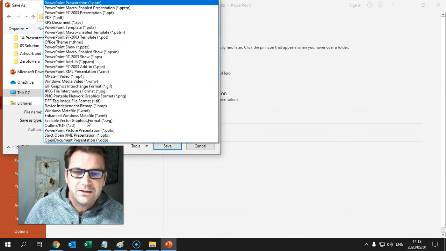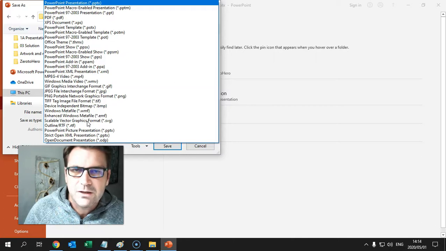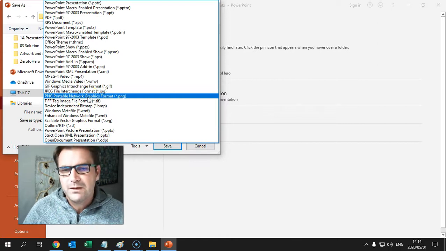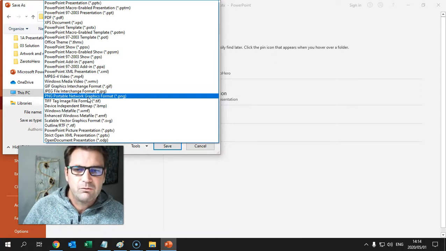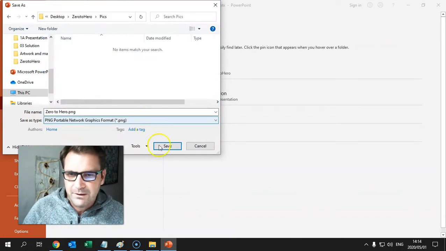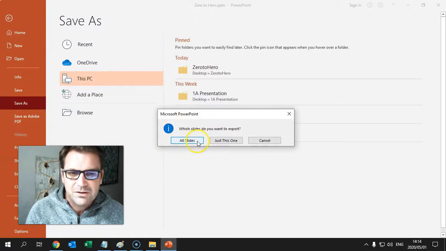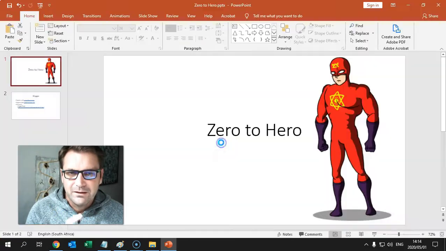Now this is where it's interesting, and I just love this tech. There's so much you can do. Here it says PNG, .png, and the difference between .png and JPEG is that PNG is a much higher quality picture. I always choose that first because I'd rather have the best and then work backwards than take a lesser quality and then try and make it clearer down the line. Okay, that's just the logic behind it. So PNG, okay, I'm going to save it. Saving my slides as .png into a folder. Save. It says all slides, just this one, all slides. Done. Now watch how cool this is.